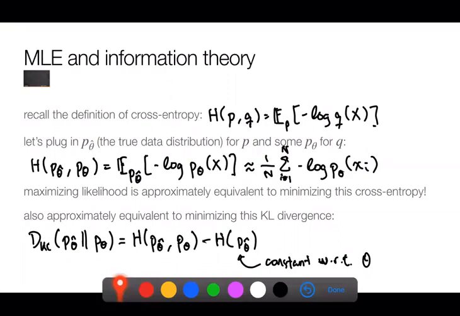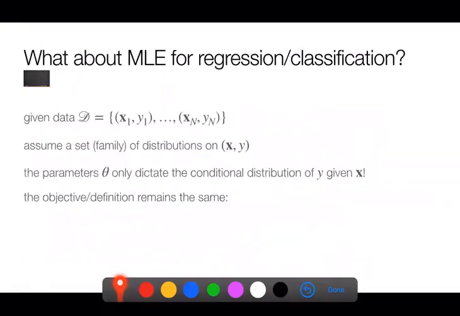But in the interest of time, I'm going to keep moving now and talk about something that we really haven't touched on yet up until this point, which is what the heck does any of this have to do with machine learning? I've been telling you about MLE this whole time. I haven't told you a thing about what this actually means for machine learning, for example, for regression and classification. Well, what's the setup for regression and classification?